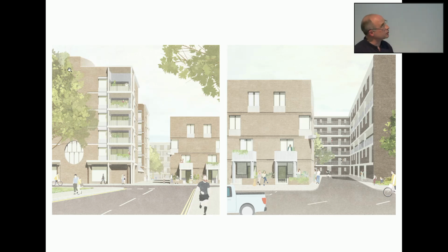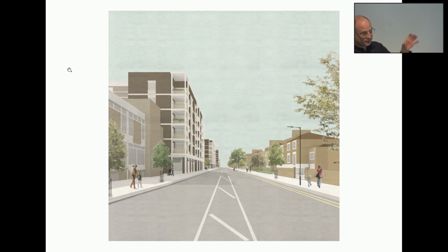And these last few slides really just show the character of the buildings, which is, as I guess you've sensed from the two of us, taking the language and co-opting something which was problematic in terms of cold bridging and so on, but delightful in the order, the role of what are now thermally broken structural string courses, which will bear the weight of hand-laid brickwork, which will teeter on the edge of these string courses, in between which there are windows, which form panels between the brick panels, and again, one has spandrels. And you can see the use of the colour, and you see the consistency of the language.